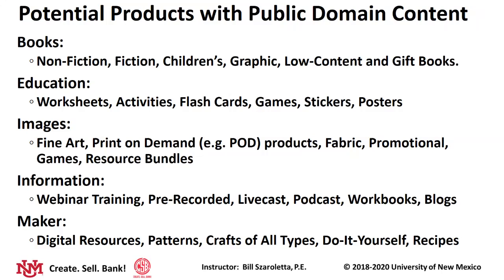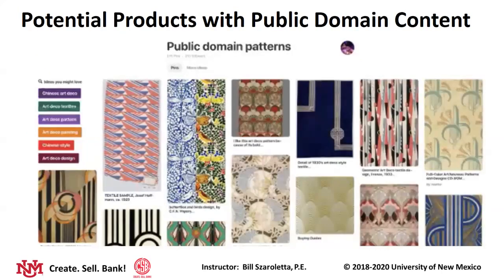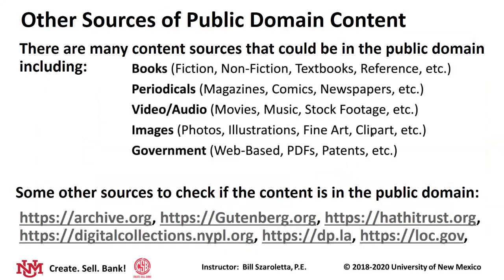In the information area, you can do webinar trainings, you can pre-record, you can live cast, podcast, workbooks, blogs. You're creating derivative works. And in the maker space, you can do digital resources, patterns, crafts, do-it-yourselves, recipes, what have you. And this is just a high-level overview. And like you can have public domain patterns. This is from Instagram, but you can see the patterns that might be out there, and you can create these patterns, and you can put these on various and sundry products as well.